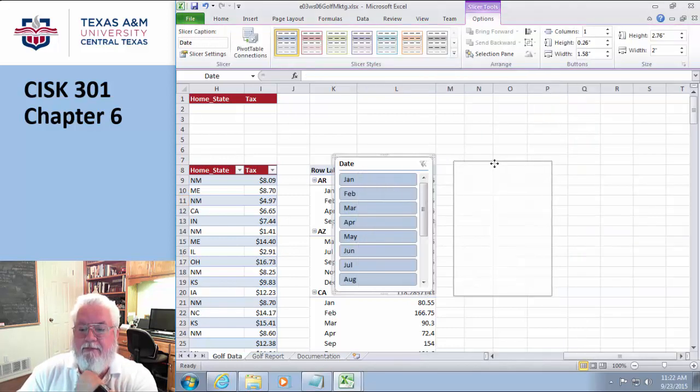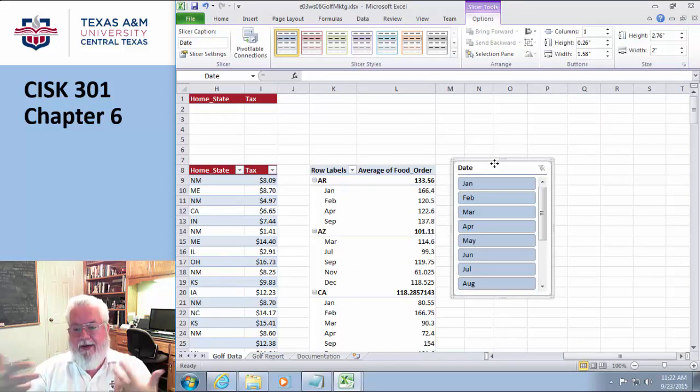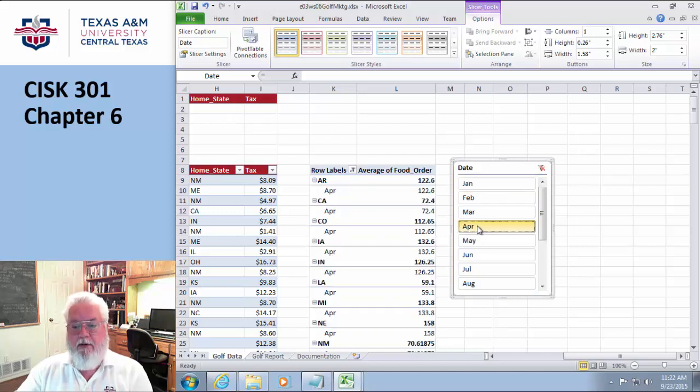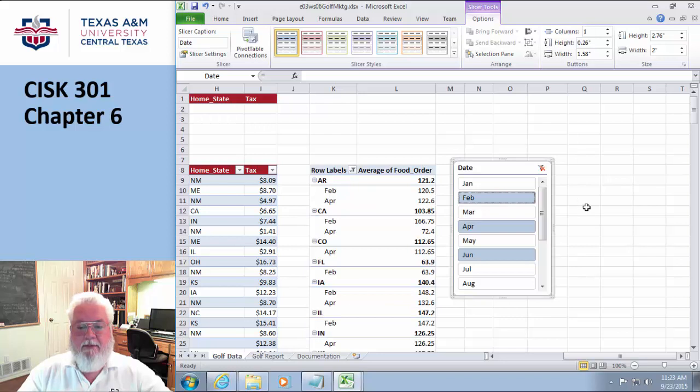The slicer is this very cool graphical view of all of that. And now I can go say, just show me the Januaries. Or show me the January, or how about the Aprils? Isn't that pretty cool? Isn't this a heck of a lot easier than that goofy advanced filter stuff? I can hold the control key down and say I'll take June and February and those kind of things. You can go in there and pick things out. Kind of cool. And this is the one that clears them all.